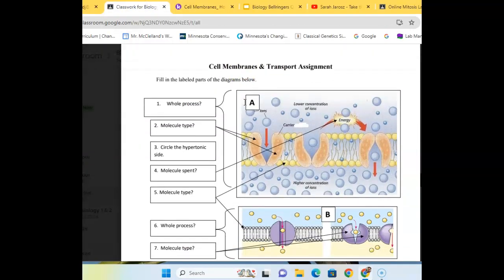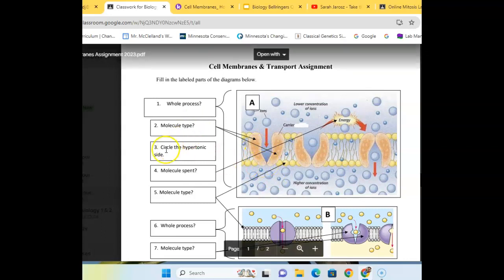All right, so you've got this diagram. Again, we have phospholipids, so 2 layers, and then membrane proteins. No different. So the process that's going on here, you have molecules going from areas of low concentration to areas of high concentration. So it's going against the current, and it takes energy, ATP, to do that. So the process here is active transport, or protein pumps are at work. The molecule type here is a membrane protein.